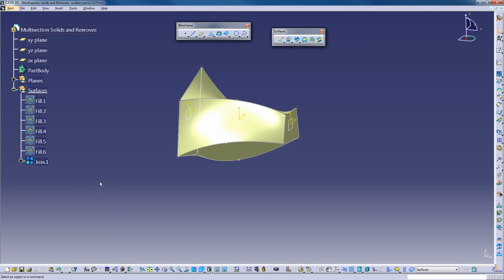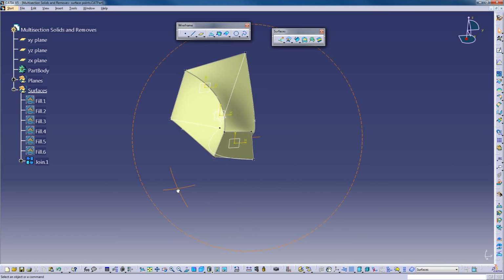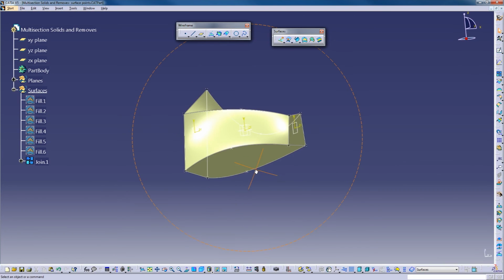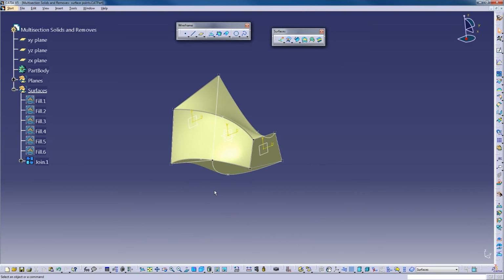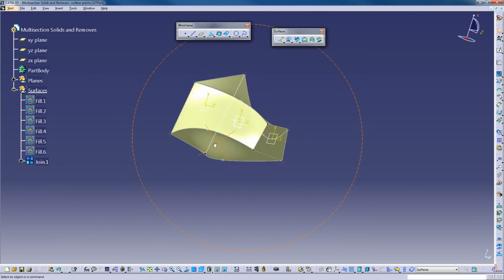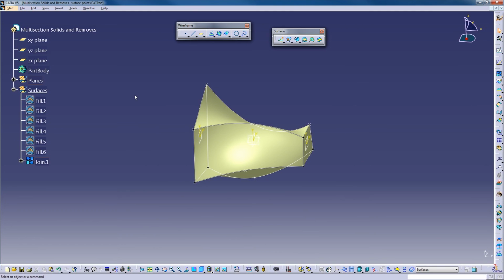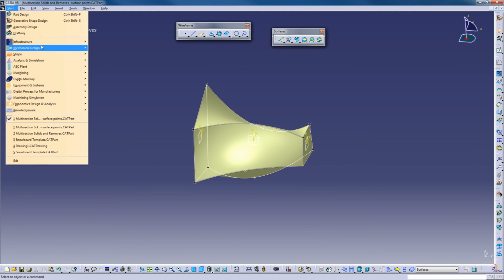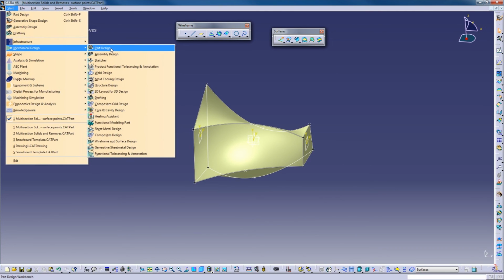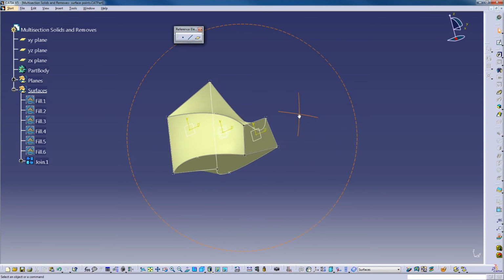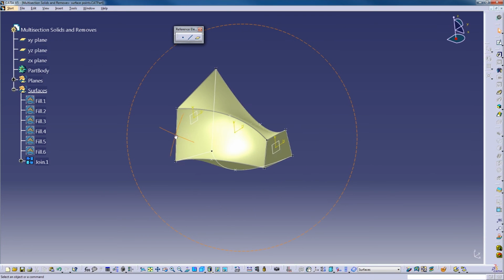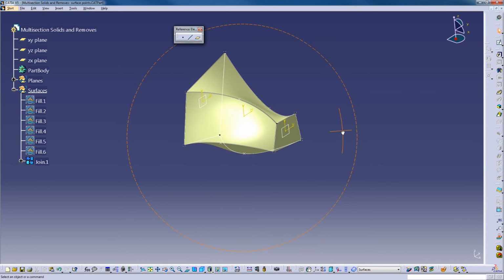You say, oh, that's good. Now I need to do some sanding on it. Okay, well, that's the other workbench over there, and it's the one that has all of the sanding equipment on it. My point here is, yeah, there's different workbenches, but you pack the part along with you. So I have this part right here in surface design. Now I go here, mechanical design, part design. I click this. The only thing that happens is the tools change. It's still surfaces, still the tree is all still the same. I'm just in a different area now.